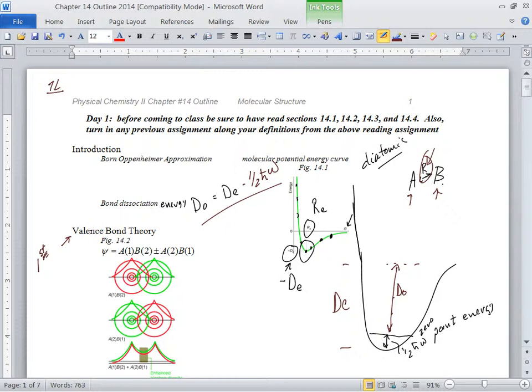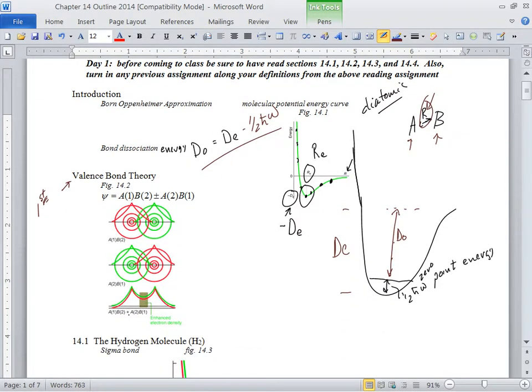So there's really two of them. There's a plus combination and a minus combination. You have two orbitals, so you end up with two possible valence bond functions. And if you do the math, the positive combination gives, oh hey, there's some, because you're supposed to think of a nuclei here and a nuclei here. Like this might be A and that might be B.